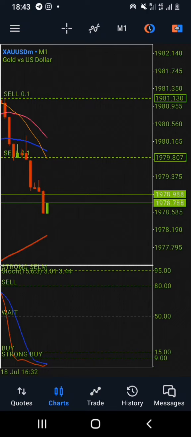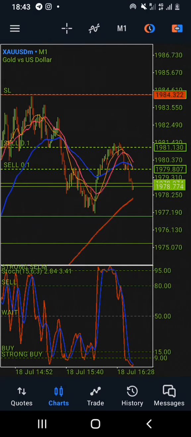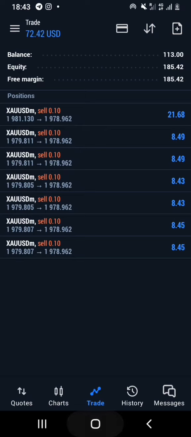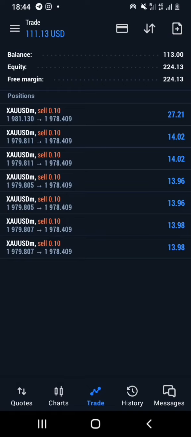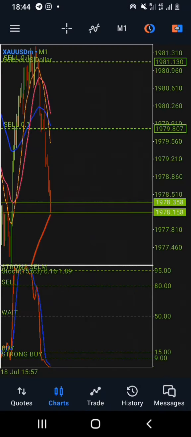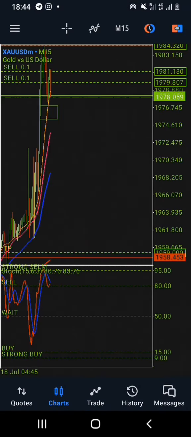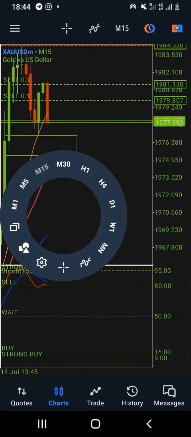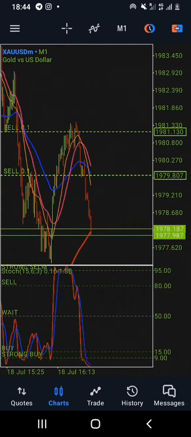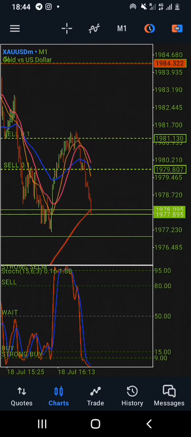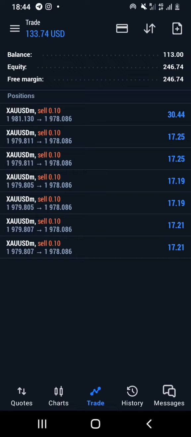And as you can see, my signal line is currently crossed going below my red line on the 1 hour, the 4 hour and the 30-minute charts. But on the 1 minute and the 5 minute, the signal line of the stochastic oscillator was crossing upwards. That was a clear indication that price was already oversold on the 5 minute and 1 minute time frames. And as you can see, price has almost reached our desired level, and it's already touching our 200 moving average, and we're already up $133, which is more than enough.